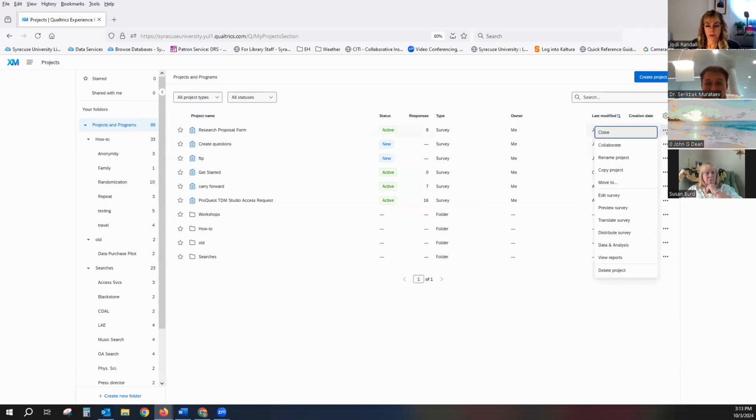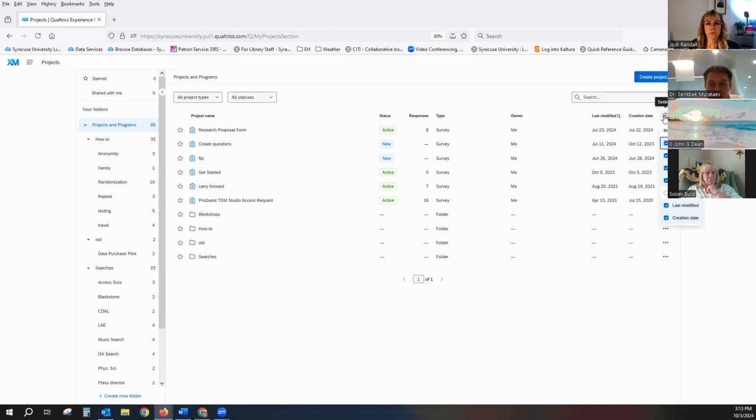And again, this menu that we just saw. You always see some of these settings, and you can decide what columns you want to see. I've never changed it. I just leave it as is.